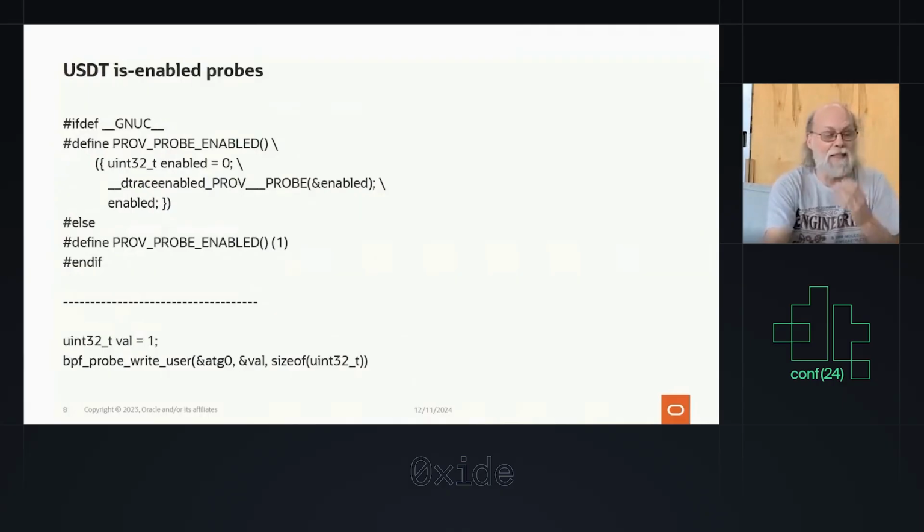So since this morning we've been talking about is-enabled probes quite a bit. I think I'll use it as a highlight of something we had to do. Given the fact that we no longer have code in the kernel ourselves, it means that we couldn't implement USDT probes and is-enabled probes the way we did before, because they're using a new probe, which is what we did before as well. But the is-enabled probe would, when it fires, patch the instruction to make sure that this test would now be evaluated as true. And we would have basically the benefits you had in dtrace beforehand, that it's extremely low cost.